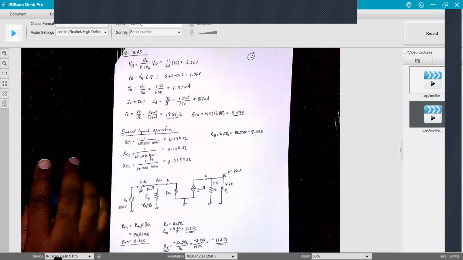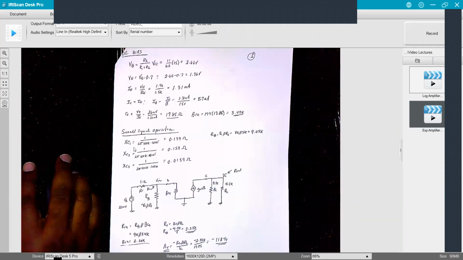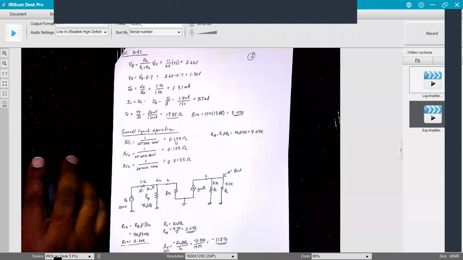Why can we assume that when we have this capacitor across these resistors, it looks like a short circuit? I went through that in class a few weeks ago to show that at the frequency at which we were interested, the capacitor's resistance is really small compared to the resistors. And so when you have, like in this case, XC1, which is your base capacitor, in series with RS, this is less than an ohm.